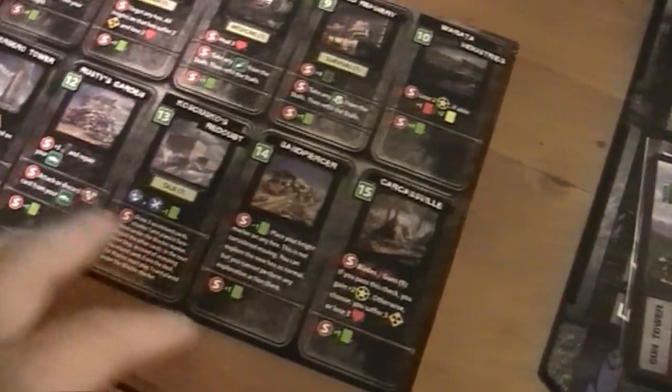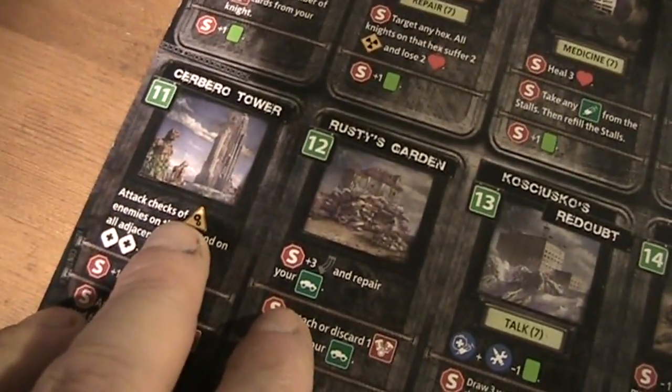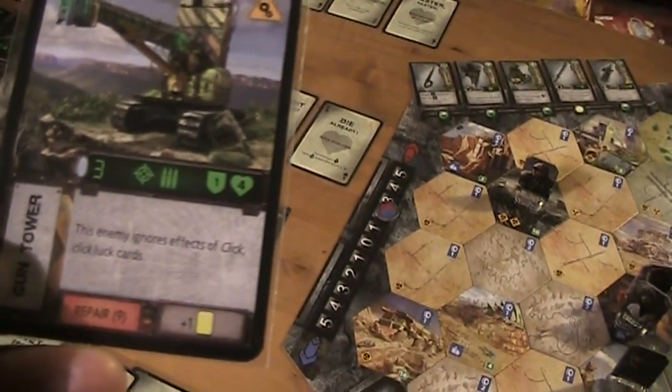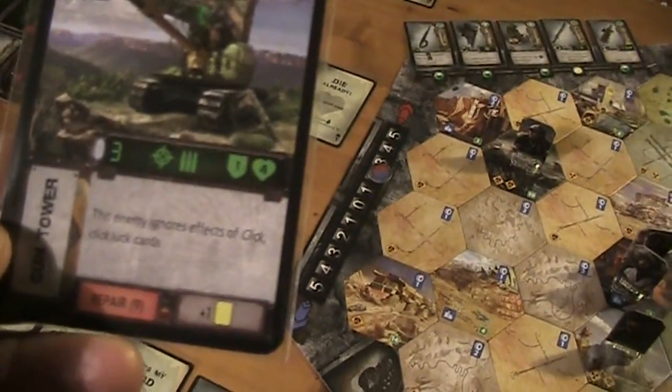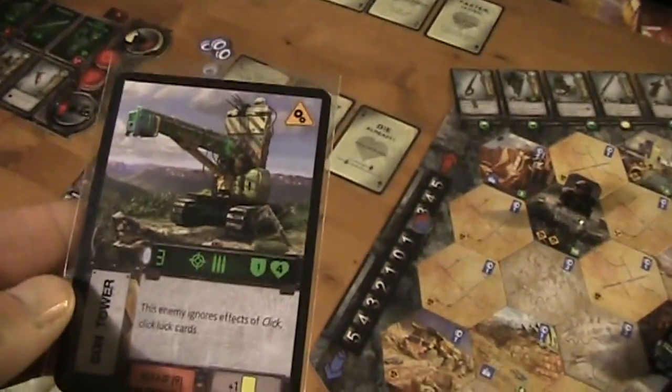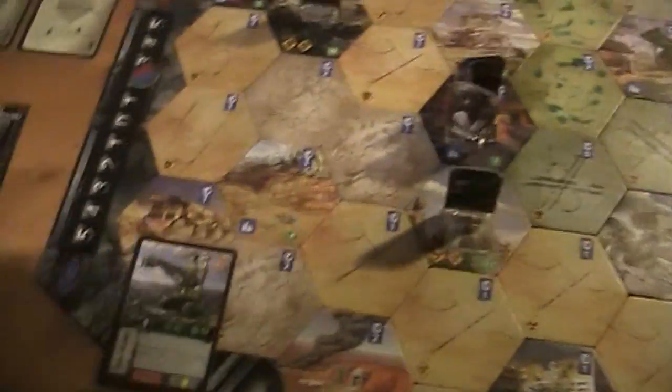And now let me see, there is... Yeah, that sucks. Now here, there is this Cerberus Tower. Attack check of these robots, or whatever that is. This is some kind of a robot. Enemies on this hex and on all adjacent hexes gain 2 additional dice. Well, that's exactly here. So that is a problem, obviously. Well, I think it would be great to run away. Problem is, we only have a single die, but I'm gonna try it anyway. This guy is definitely much too hard for me to fight right now, especially here in this area. So I'm gonna try to run away from him.